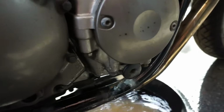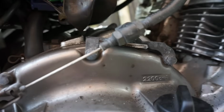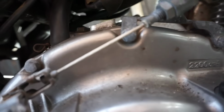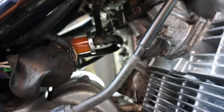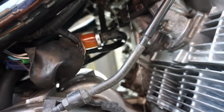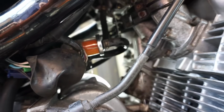Don't think that's going to be fixed today. So I'm going to open up the carb. One of these 2 side carbs has flooded. I'm going to drain them both off, see which one stops running the first. Whichever one of these stops running, I'm going to guess it's the problem carb. It sounds like it's running better now that I took some of the fuel away.